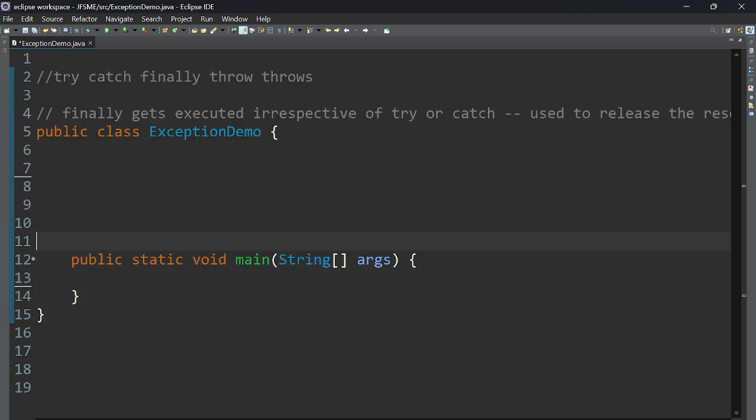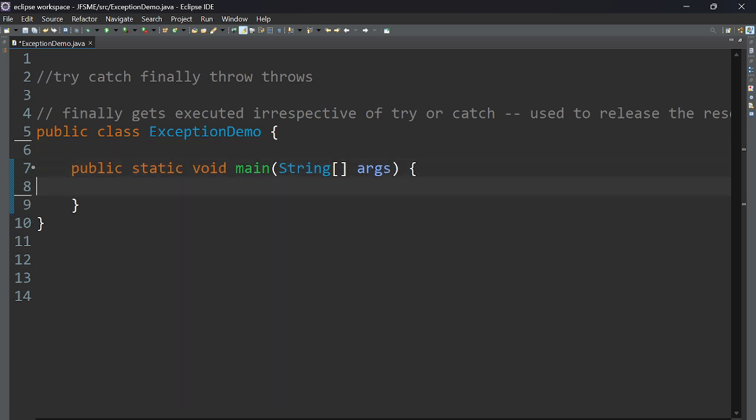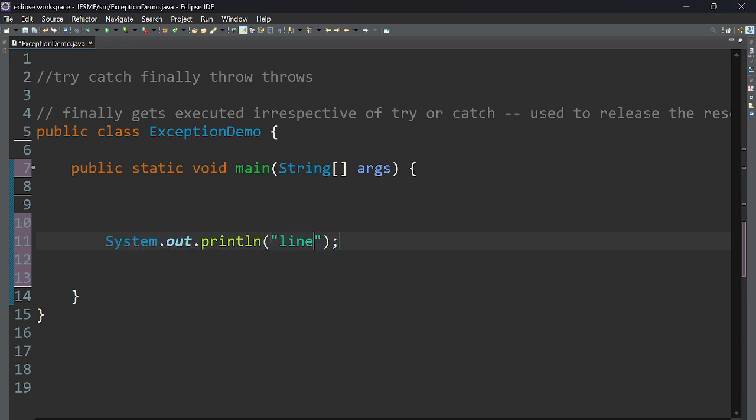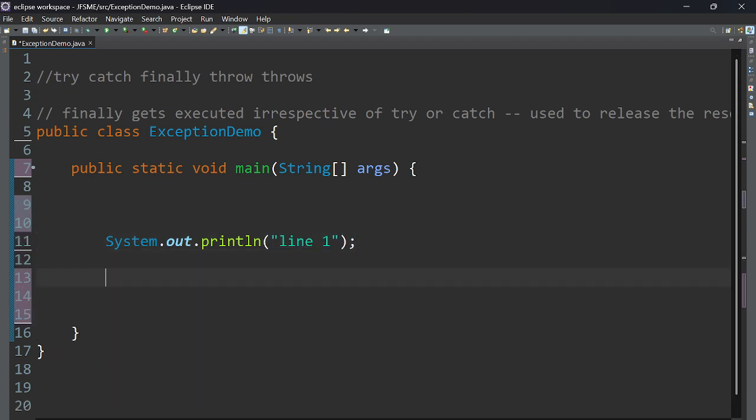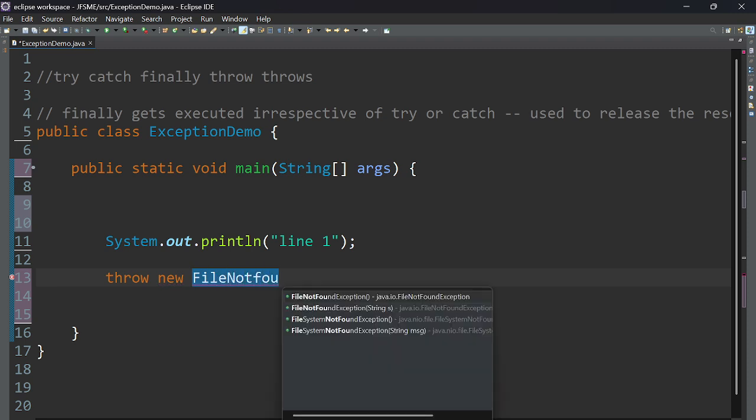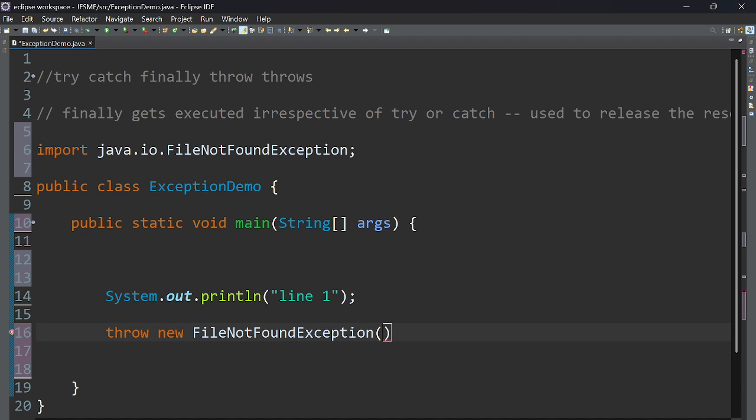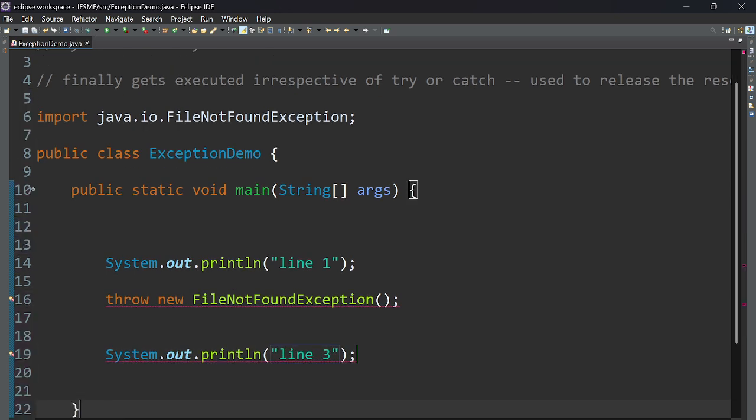Alright, so I again have a clean code wherein I'll get into my main method and I'll say System.out.println once again, and this is my line 1. Here you notice what I'm trying to do. I'll say throw new FileNotFoundException. Why am I throwing a FileNotFoundException? I'll tell you that, and what happens also I'll tell you that. See here, after throwing an exception I will write System.out.println for a line 3. So there is a problem on line 2, which is that I'm trying to throw a FileNotFoundException.